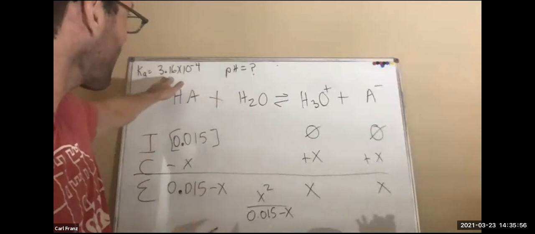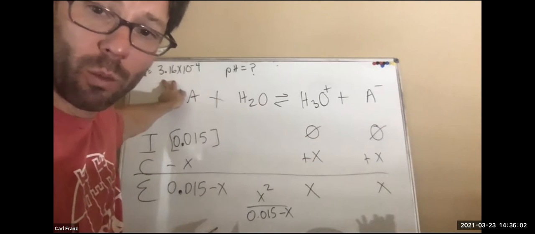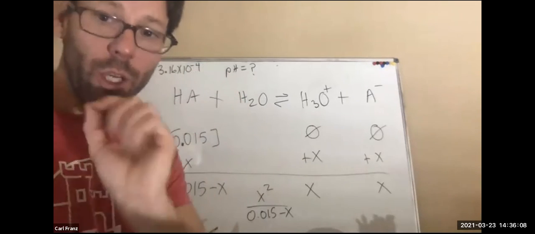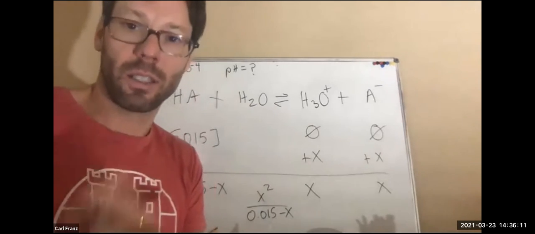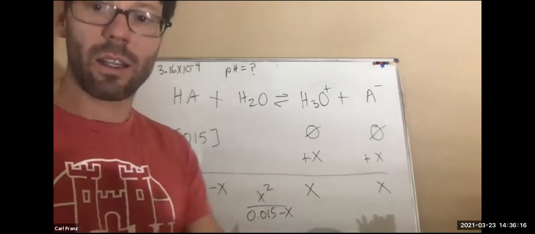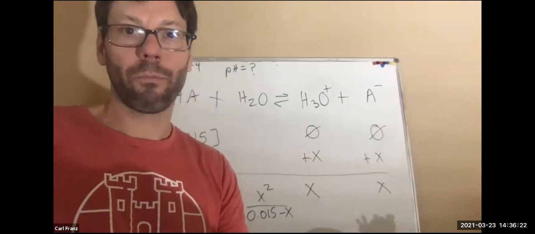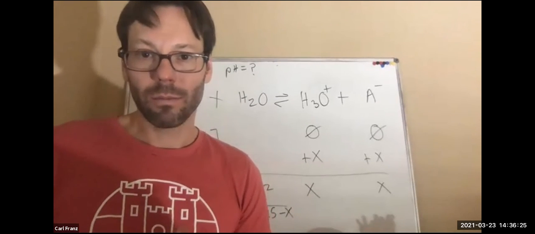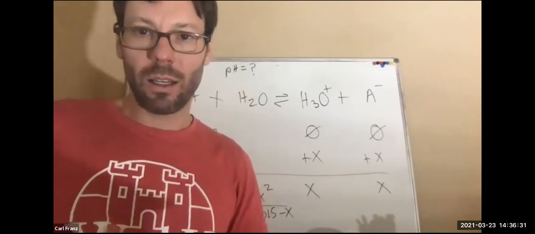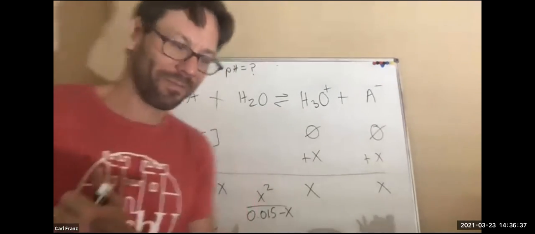So this Ka seems like a small number, but it's not a really small number. It's smaller than 1, but it's small enough that we could do the small x assumption. However, when you solve for x and then divide it by this, it's not less than 5%. You'll do that and then realize it's not. It's like 14%, like they said in the chat. So we're going to have to do the quadratic equation.